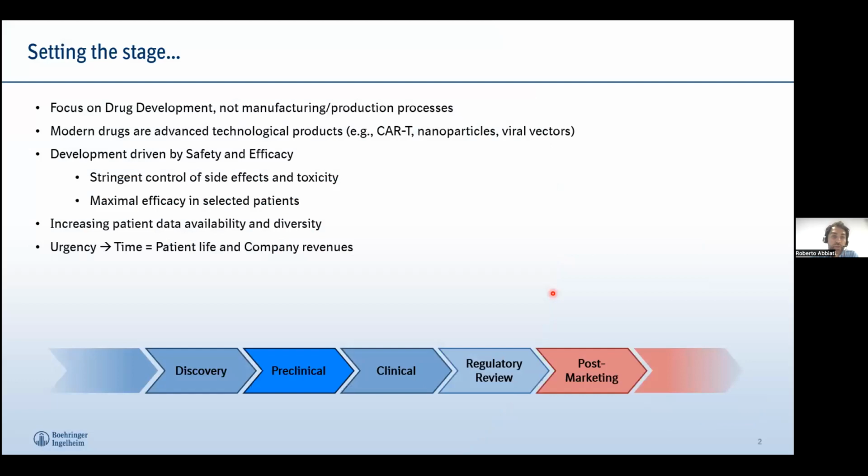Before we look at specific applications, I'd like to set the stage for this presentation and clarify the context of application of this discipline. We are focusing on drug development, not so much on manufacturing or production as one may think of in chemical engineering. That means in most cases, we have a drug molecule that has been identified and we want to make it suitable for clinical application. It has to be a compound that is safe and efficacious. This activity has been done for many years in the past. So one may argue what's so relevant at this point in time and why quantitative systems pharmacology could be so relevant here.